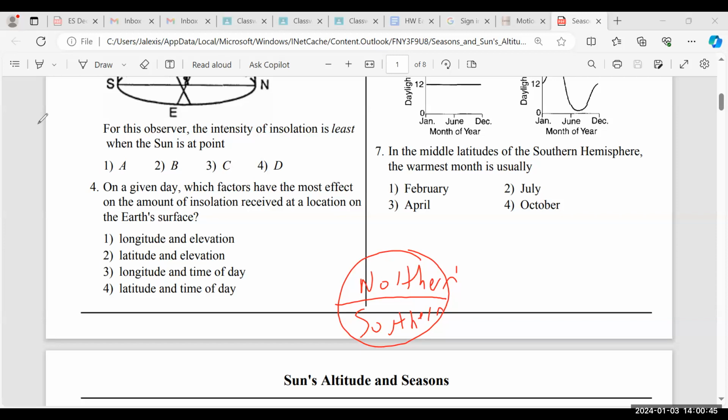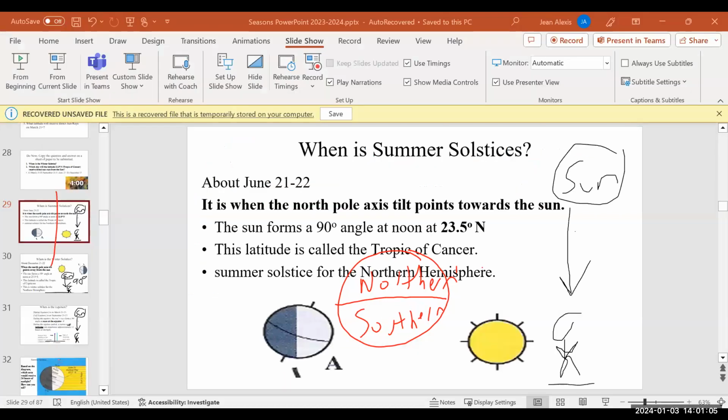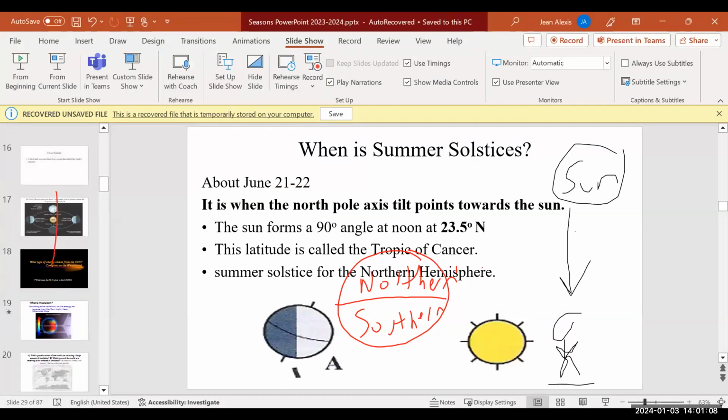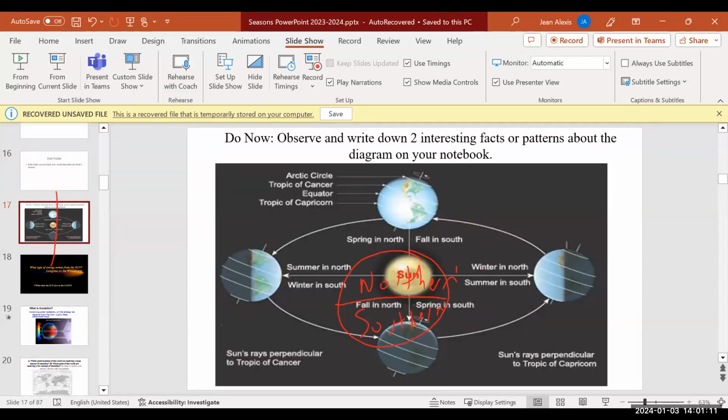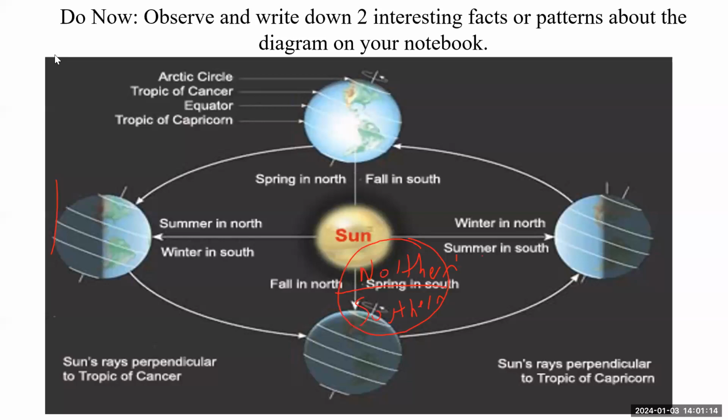Okay. What else do we know in regards to seasons of the northern and southern hemisphere? Well, I know when one season's in the northern hemisphere, it is the complete opposite in the southern hemisphere. As a matter of fact, I'll just show you very quickly a diagram that we have here. There we go. All right. So when you're looking at this diagram, you could already see, right? When it's summer in the north, it's winter in the south. When it's winter in the north, it's summer in the south.